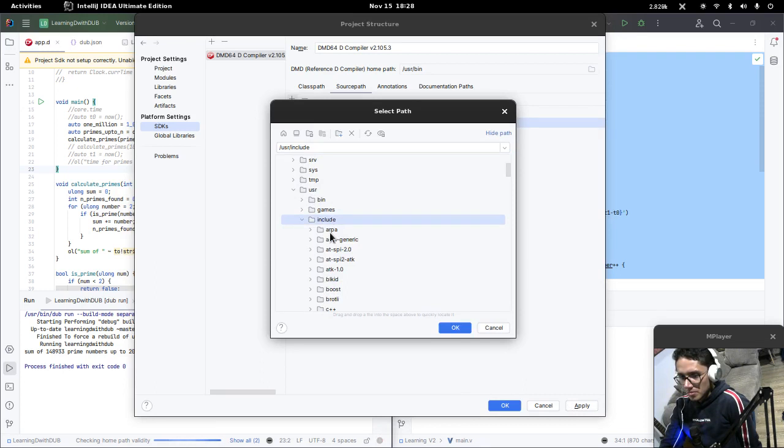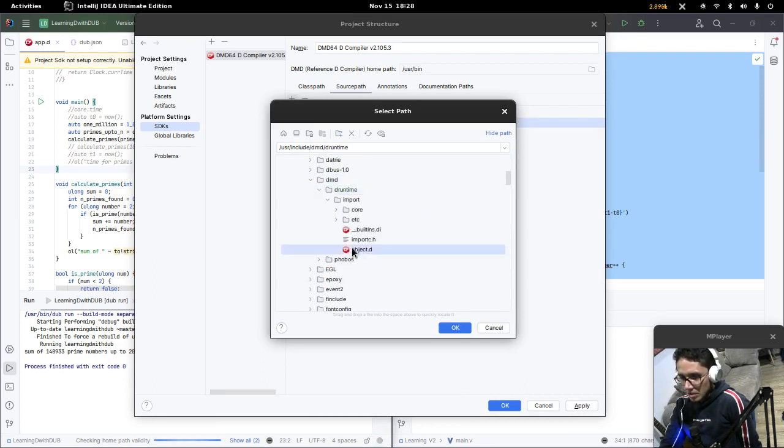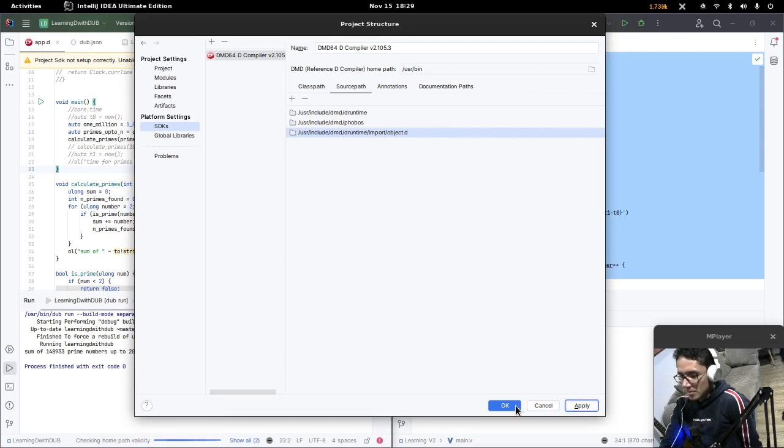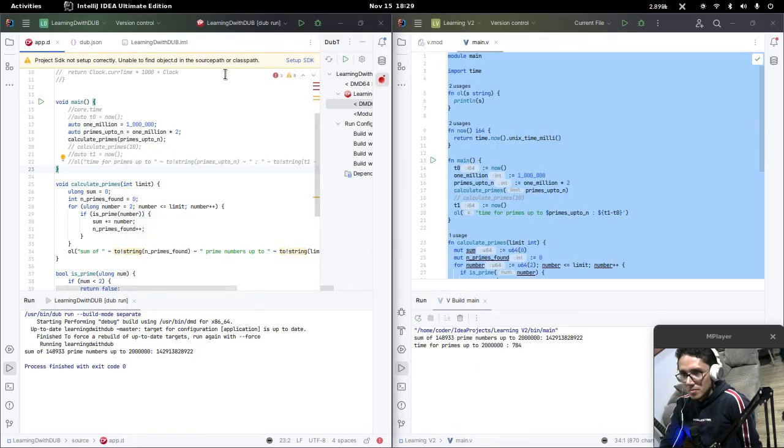This will include DMD, the runtime, object.d. Apply. Unable to find object.d in the source path or class path.